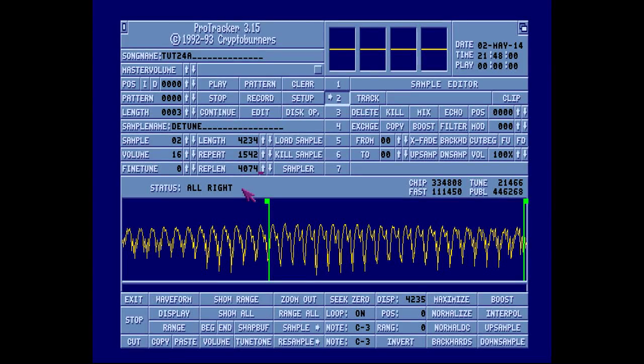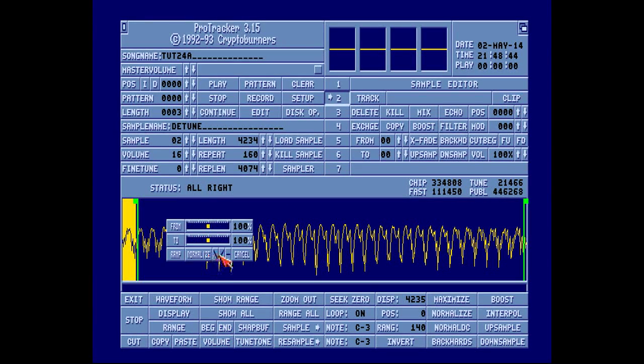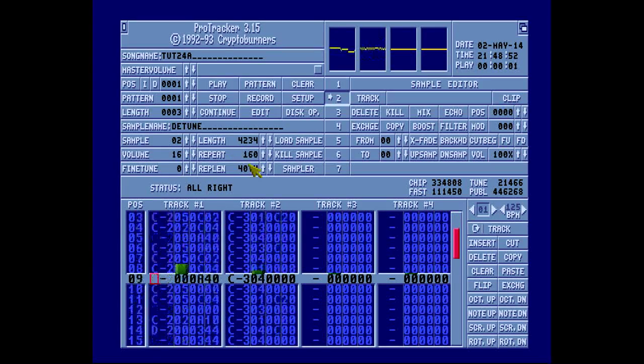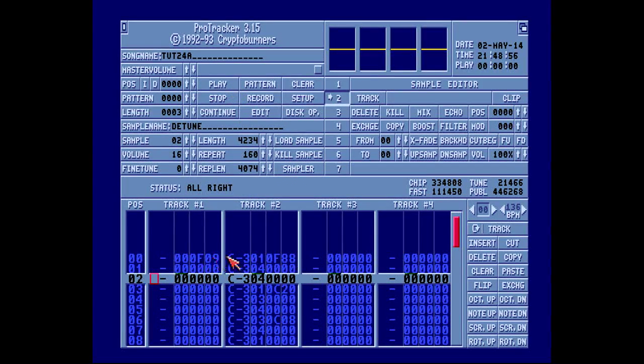And that should then be 160. And 4074. So we should set the repeat start first. Much better. That's just bad software. I don't know why the bug is there. So anyway, I wanted to go volume and ramp in like that, and that should make this pattern. And of course, you have to make sure the tracker plays these F commands to set the correct tempo.